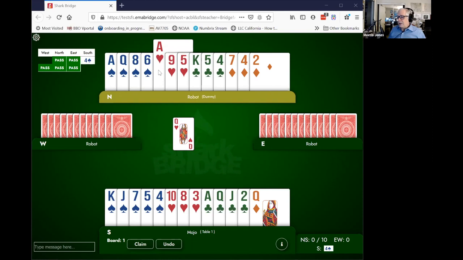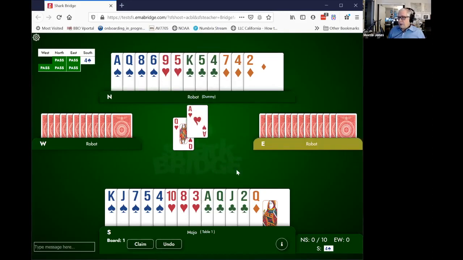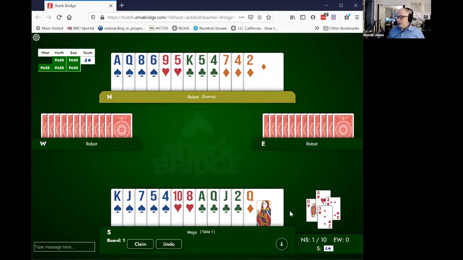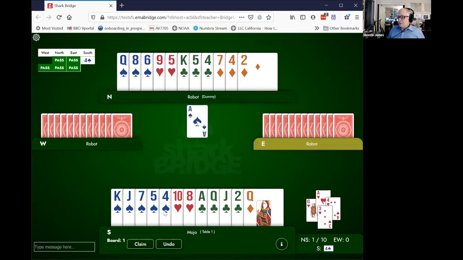But before I take this ace of hearts, let's count the losers in the hand. In spades, we have no losers. In hearts, I have 2. Are they quick or slow? We'll come back to that in a moment. In clubs, since we have the king and the dummy, we have no losing clubs. And in diamonds, we have 1 loser. Now, I've counted 3 losers total. So the advantage here is that I can win this ace of hearts, and I can pull trumps right away and not worry about my 2 heart losers, because I don't have too many losers. I've got 2 heart losers and a diamond loser. Now I can pull trumps.